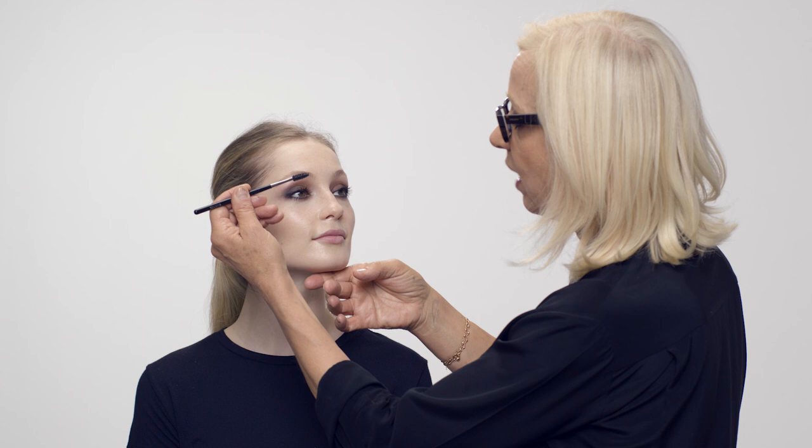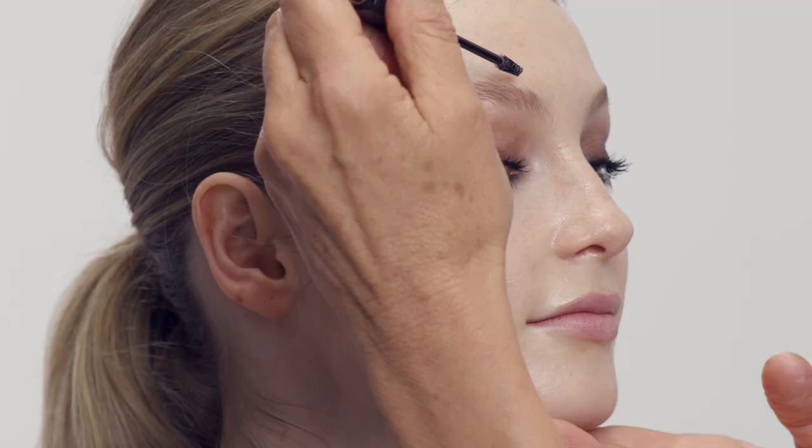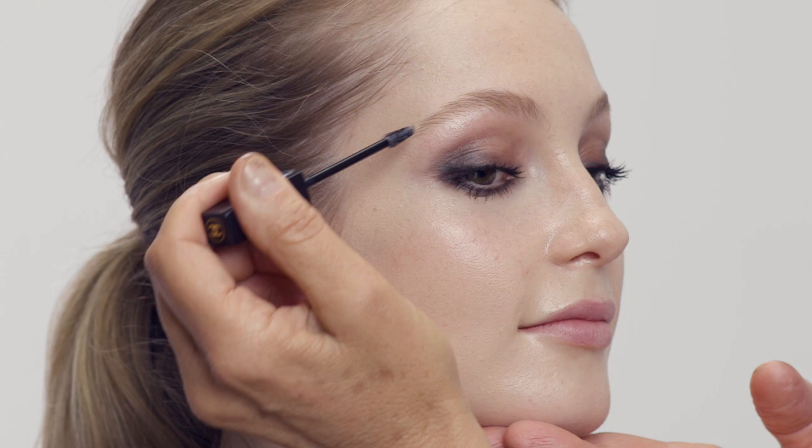I'm going to brush the brows. For me, Bardot was not about a strong brow at all, so I'm just going to brush them and probably not fill them in. Just leave them as they are — they don't need filling in for this look. I personally feel that soft brows are great with a strong eye. I love that almost no-brow effect; it's much more contemporary and also very Bardot. I'll gel them with the new gel and just curve them into a more straight, curved position rather than going up, because it'll seal them in that position. It's amazing — this gel actually takes the brows straight up and you can just straighten out the corners.